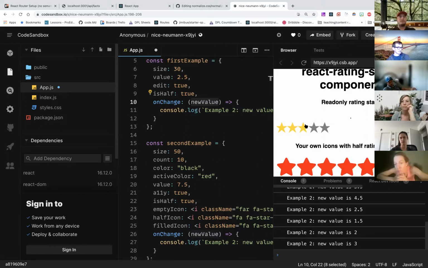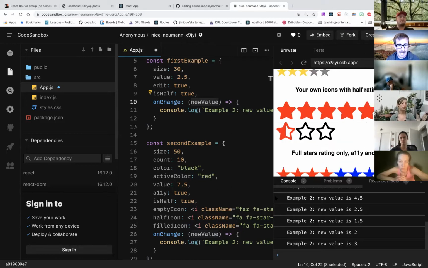So I've tested this out on Code Sandbox, seeing how it works. I have a working example of how I want it to work in my own app. So now I just need to add it to my app.